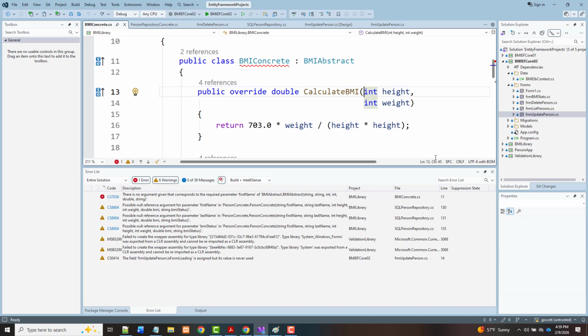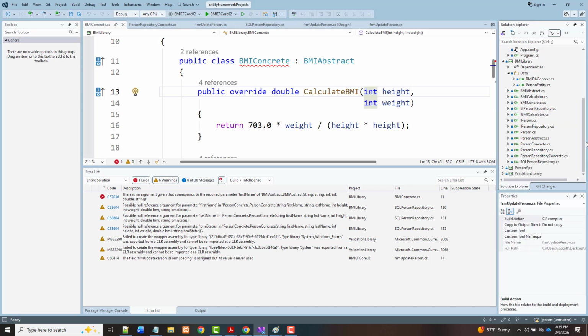What I'm going to do is this. I'm going to come in and show you how I'm going to put in everything in the update. Then when I get done, I'm going to do what I just told you. In other words, I think I'm going to go into this BMI library, try to see what's in here that belongs in the first project but not the second, and what's in here that belongs in the second project but not the first. Hopefully what I just said made some sense.